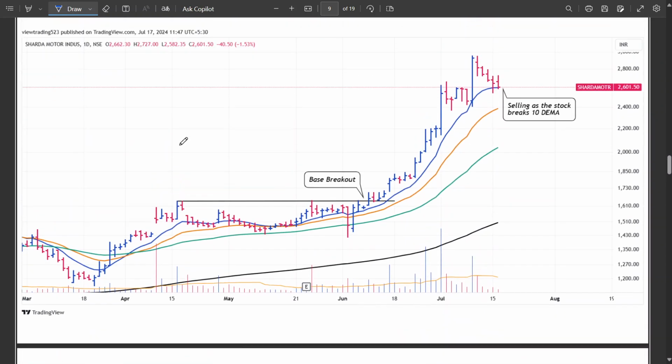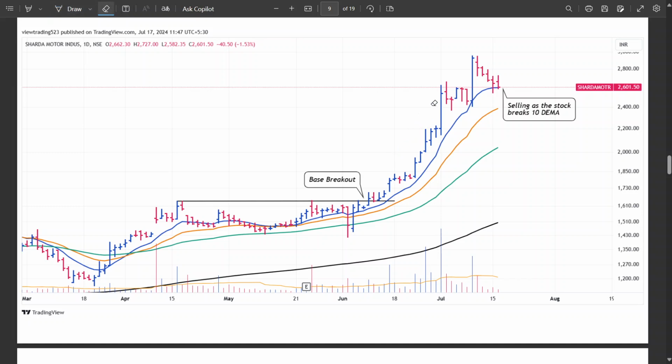So if you see some examples here, this is an example of Tata Motors. So this was a base breakout that it gave here. Your stop loss could be a fixed percentage here, let's say 5% from entry price, right? So now the price is going up, right? There are two things that you can do. Either you can book at a certain point, let's say the stock has moved 10-15% in a matter of a few days, or maybe 1-2 weeks. So you have decided that you want to book the profits.